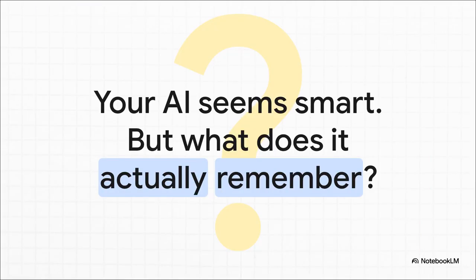Okay, so you've got this AI, right? It seems super smart. It knows your name, it remembers your last conversation, or does it? Have you ever stopped to wonder what it actually remembers? How does it pull together your profile, your messages, all that real-time data just to have a single conversation with you? That very question, well, that's one of the biggest headaches in AI today.